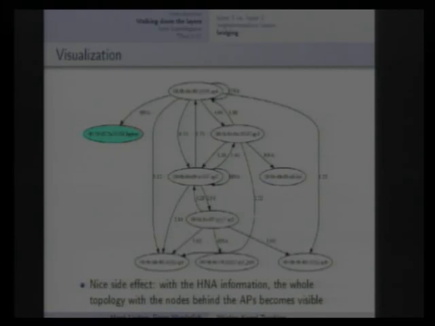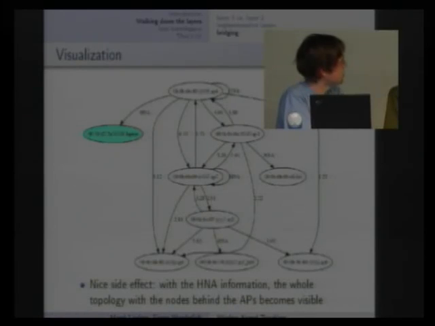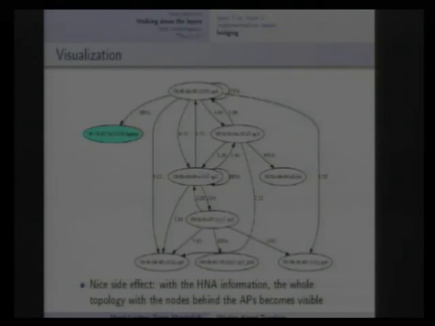This means I'm associated with access point number 4. As I was going through the hall where I set this up, I could see, oh, I'm behind access point number 1, 2, 3 now, and those are connected. This is a nice side effect, and you can see all the clients behind all the access points.